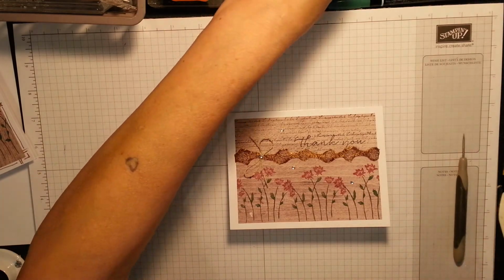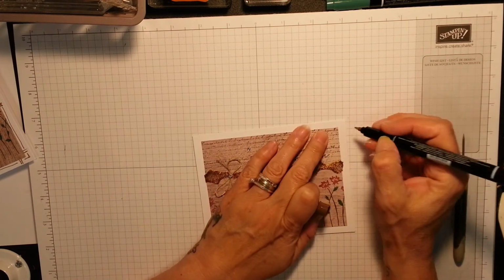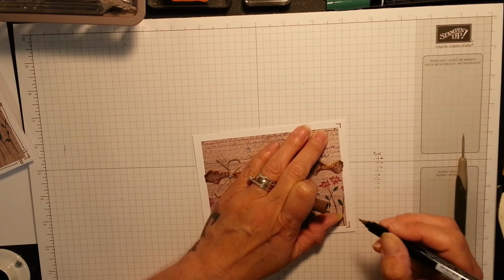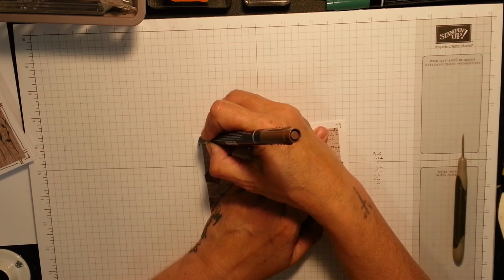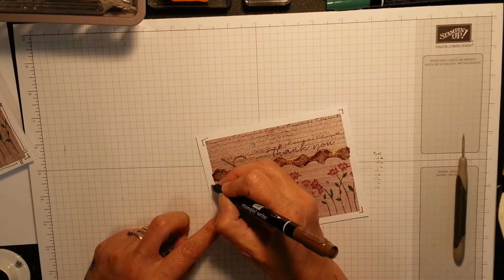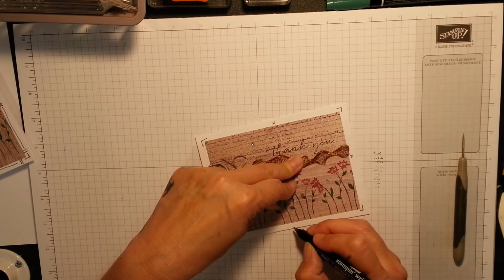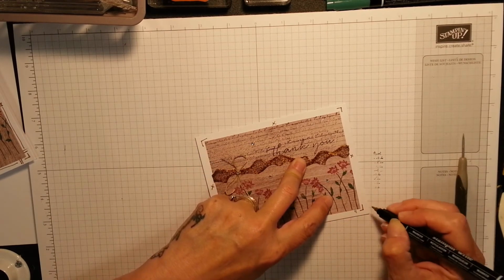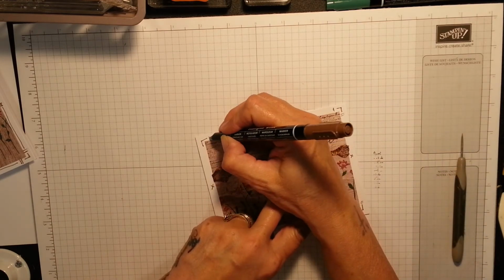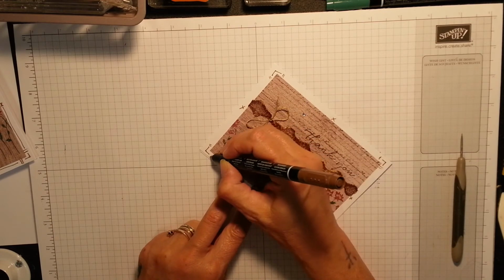Right, I'm fetching in my chocolate chip and I'm using the thin end. And I'm just going to frame my corners, all four. No wrong, no right. They don't have to be straight. Can even do the middles. And at the ends, I'm just putting a couple of dots, dashes. Don't know why, I just think it looks cute.